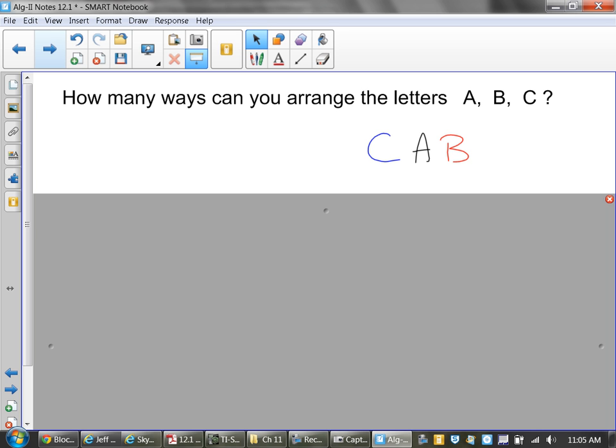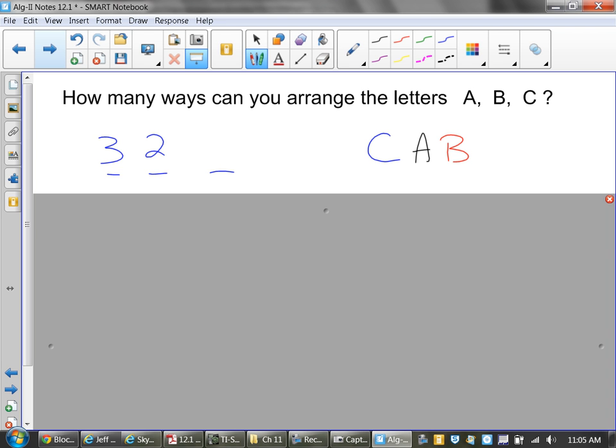So what's happening here is that order is mattering. When you think about the first letter, there's 3 spots, right? There's 3 possibilities for this one, there's 2 possibilities for this one, and 1 possibility for that. So what's 3 times 2 times 1? Do you know what this is called? Well, it is a permutation, but what does it mean when you do 3 times 2 times 1? Do you know what that symbol is? The countdown.